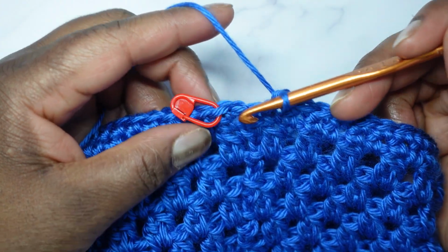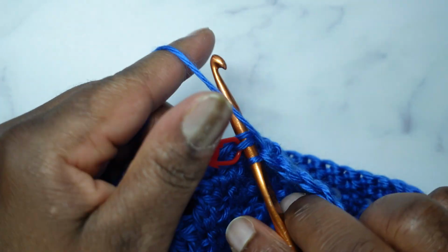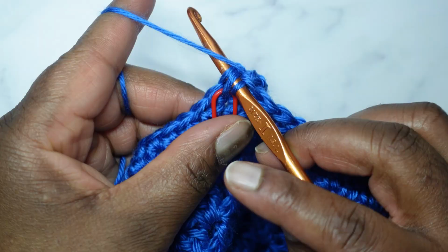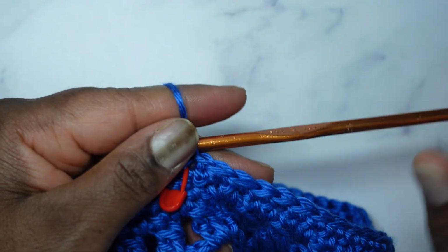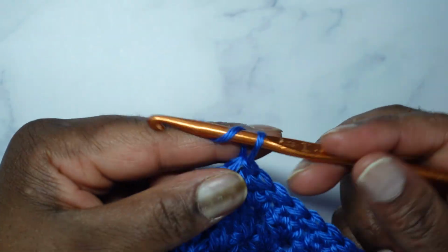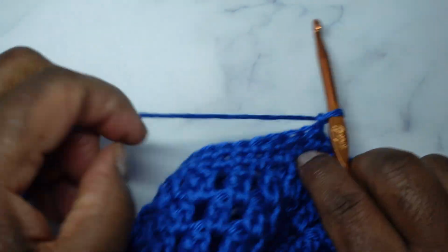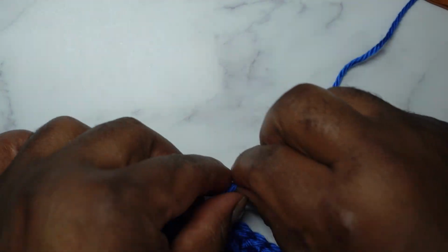I'm back around, so I'm just gonna go right where the stitch marker is, slice the icing off the top of the cake of that first single crochet and slip stitch. I'll take out the stitch marker now, and then I'll chain 1 and cut my yarn and then fasten off.